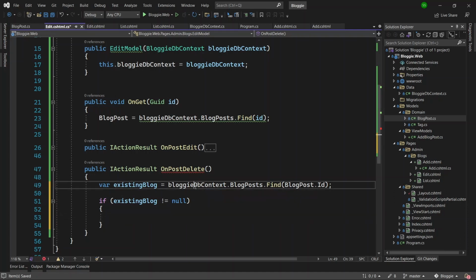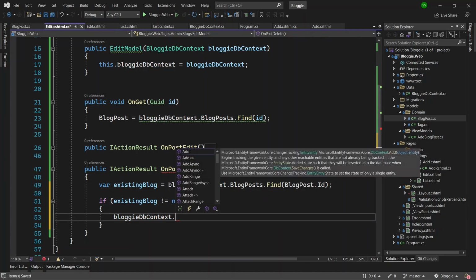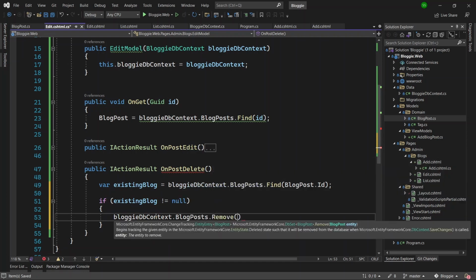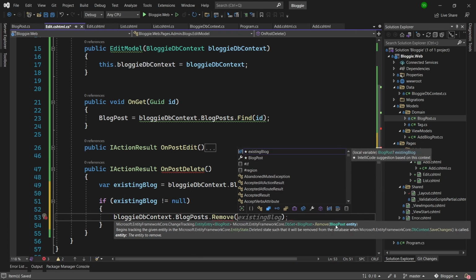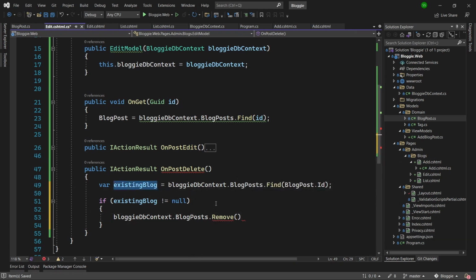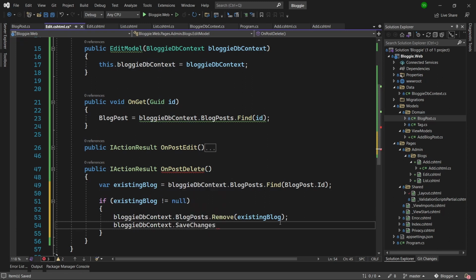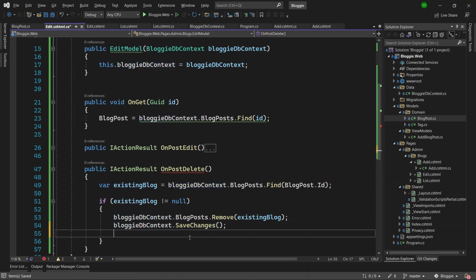So we have to call the DbContext again, use the DbSet property, BlogPosts, and then use the Remove method. The Remove method takes the domain object completely, so we can use this domain object. If it was found, then please remove it. And finally, let's not forget to call SaveChanges. So bloggyDbContext.SaveChanges. Now, after a successful deletion, we want the user to be redirected back to the list of pages. So we will use the same return statement as we did before.